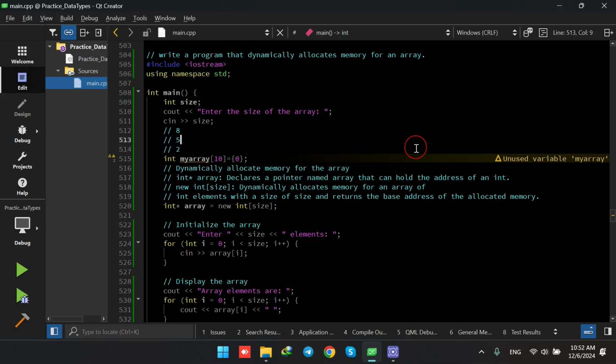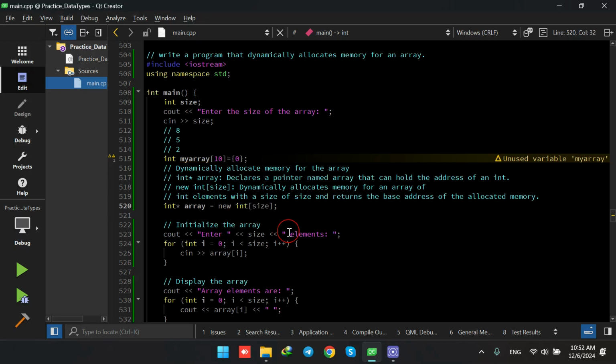To dynamically allocate memory for an array, we can simply declare it like this instead of this. This is the name of the array, and it is of pointer type integer, and the size of this array is going to be put here. It can be 5, it can be 8, it can be anything, and this is the type.